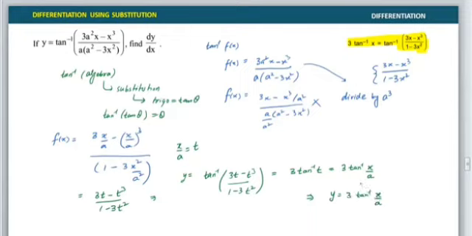Now you can easily differentiate it. Now I guess nothing is left for me to solve. So dy by dx is equal to 3 times the derivative of tan inverse x, which is 1 upon 1 plus x square by a square, and then you will differentiate x by a, which will give you 1 by a also. So the answer to this particular problem is 3 by under root a square plus x square. I hope this question is clear.